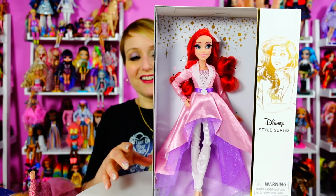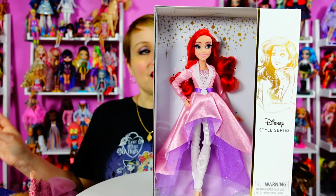Now, you also asked me why I don't get Ariel dolls. I did get you an Ariel doll in the cardboard box, though, so that's going to be in another video. The reason I don't get Ariel dolls is because you pay the same amount of money for a doll that has like two tiny strips of fabric on her, okay? Ariel dolls used to have a really nice mermaidy outfit, and now they literally just have a strip of fabric and then some cheap shiny fabric to make a tail. It just annoys me to no end. She gets no respect.